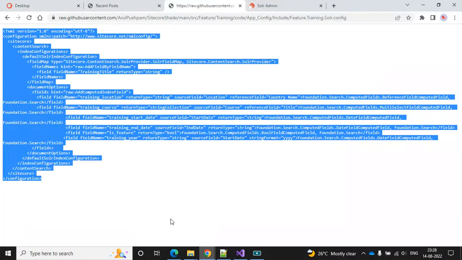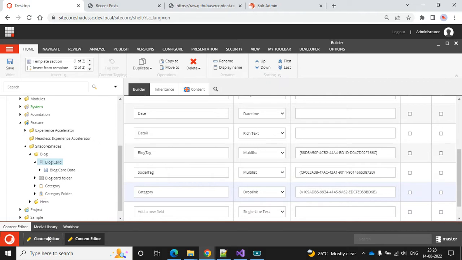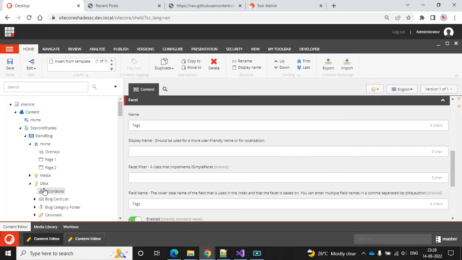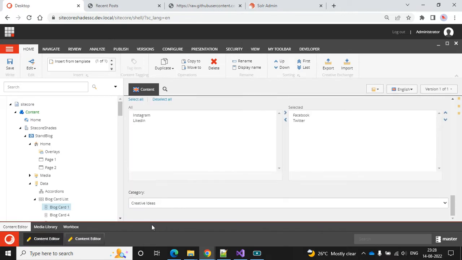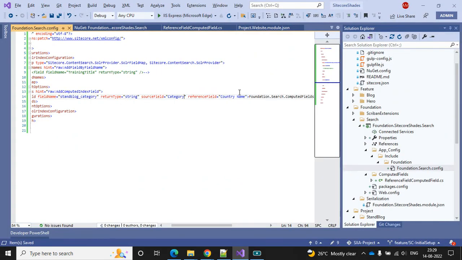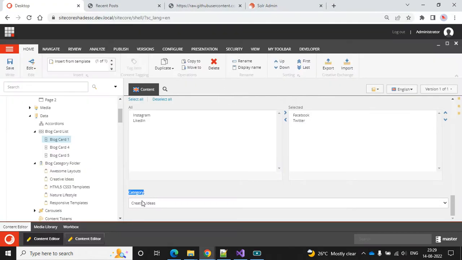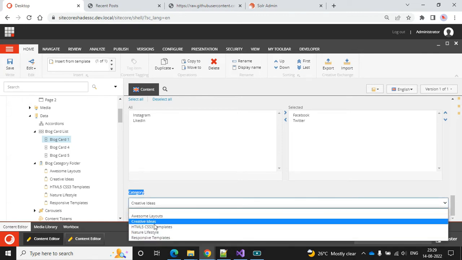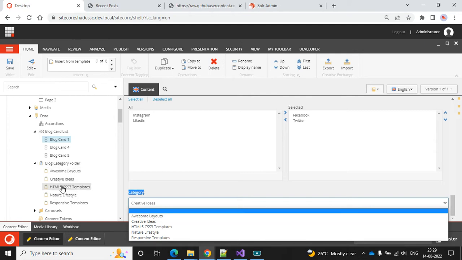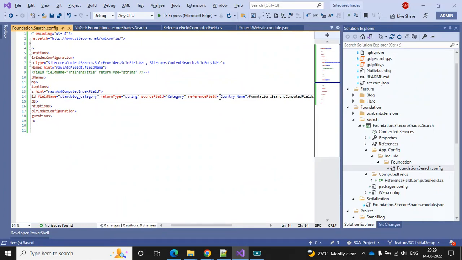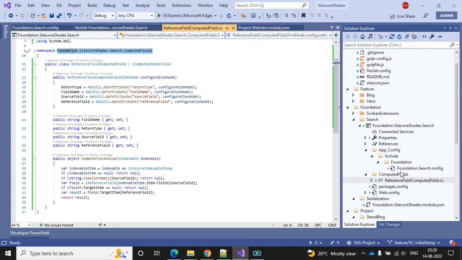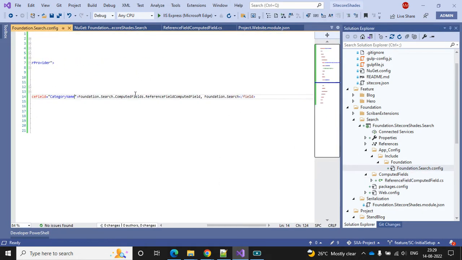Okay, but our source field is, let's go to the data source first. Okay, so if I go to the data source, here I can see I'm going to work on this category source field. So let's paste it here, and reference field. What is the reference field? So this is my category, and here you can see all my reference fields, and these fields are coming from this folder. If you go to one of the items, here we can find the field name, that is the reference field name. So let's paste it here, and then copy this namespace, control C, and paste it here.